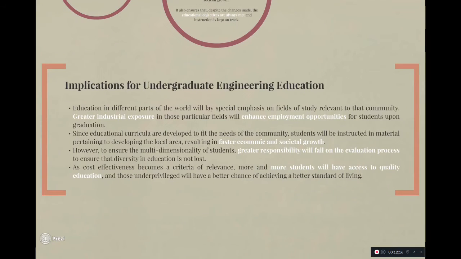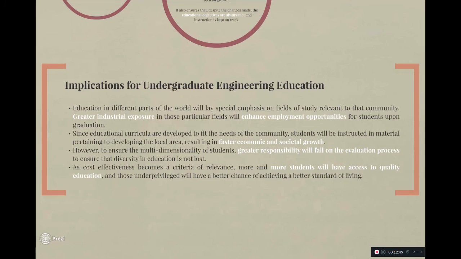And now implications for undergraduate engineering education, which is my area. Education in different parts of the world will lay special emphasis on fields of study relevant to that community. Greater industrial exposure to those particular fields will enhance employment opportunities for students upon graduation. For example, students looking to pursue a career in petroleum engineering may look to go to Texas for higher education, and those interested in automobile engineering may find their specialty in Germany.